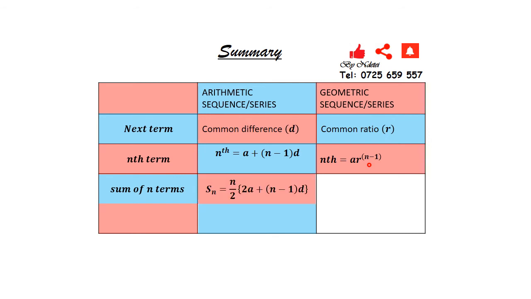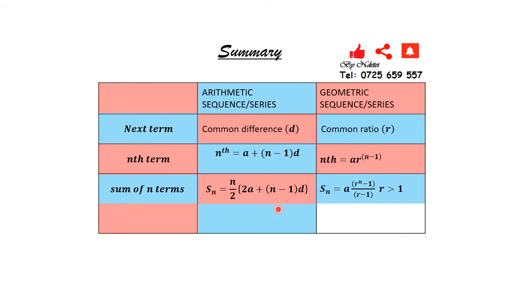Lastly, as you're looking for the sum of terms of a series, if that series has to do with an arithmetic sequence, or arithmetic series, then the sum of terms will be given by this formula here. It is n over 2, opening big brackets, we have 2a plus, in brackets, n minus 1, closing that bracket, multiplied by d, and closing the bigger bracket. And so this gives us the sum of terms for an arithmetic series.